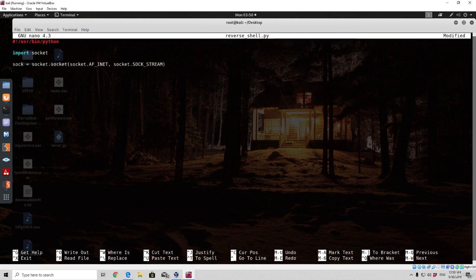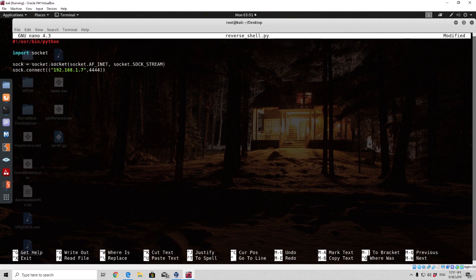And we can do that simply by typing sock.connect. Once we created the socket object, we can use the connect function. And in between the connect function, you simply type 2 open brackets and 2 close brackets, the same way we did in the actual bind function. And right now specify the IP address of your Kali Linux machine as a first argument, so 192.168.1.7, and then comma, and then the actual port number, which is 4444. And then basically we perform the connection to our target machine. Pardon me, to our Kali Linux machine from our target machine.